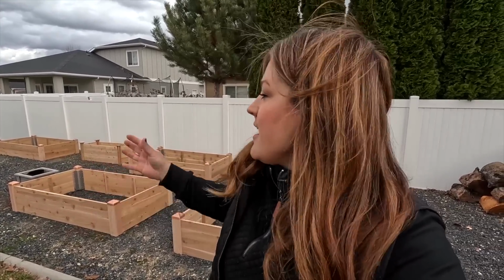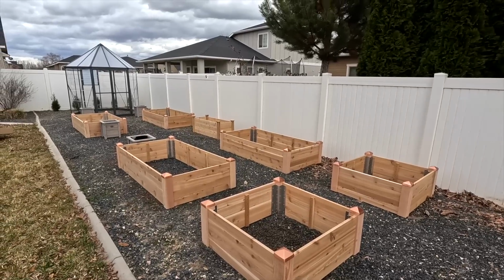Oh my gosh, you guys, we got the raised beds built. They're set in their spots. We went ahead and raked the area and leveled out any of the beds that needed it, and did some rough measurements to make sure everything was pretty precise in their locations, but it looks awesome. Look at this garden space.